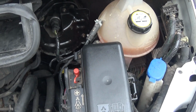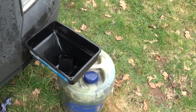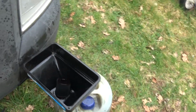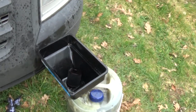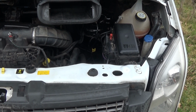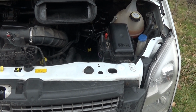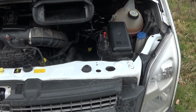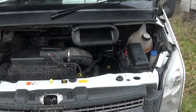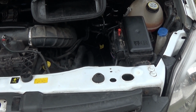Like I say, the fuel that's above it flows over. It's not a problem. Take it out, have your bucket ready, funnel, whatever, chuck that into that, and then everything else is pretty straightforward. Give it a good clean out. What else? Oh yeah, you've got a new O-ring that comes with the filter. Replace that. Run a bit of fresh diesel around the top of the O-rings on your new filter. Yeah, pop it all back together.